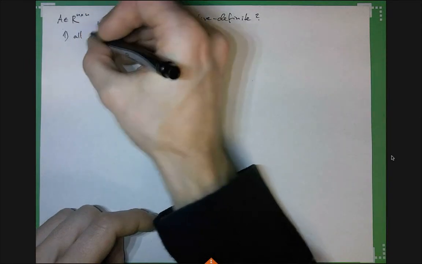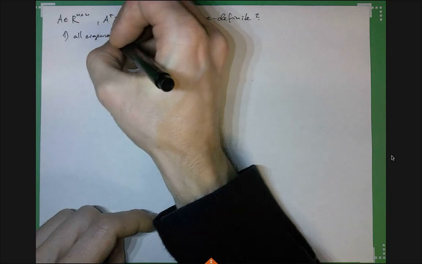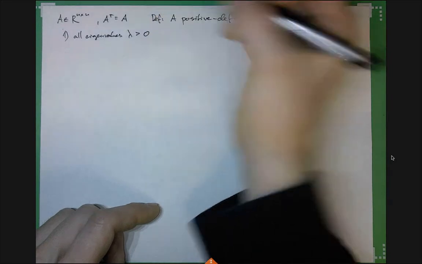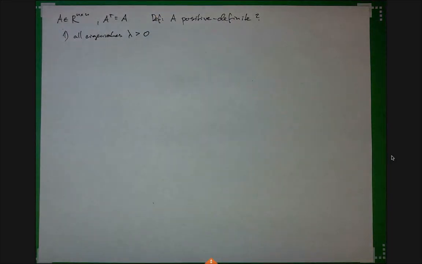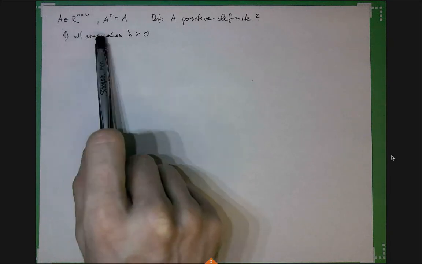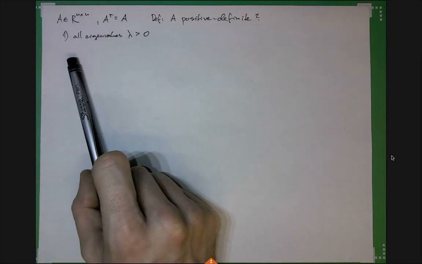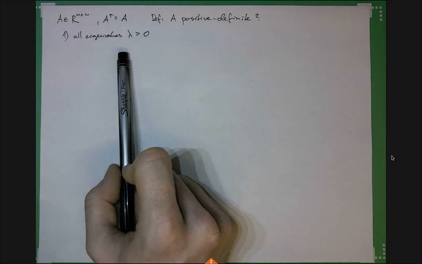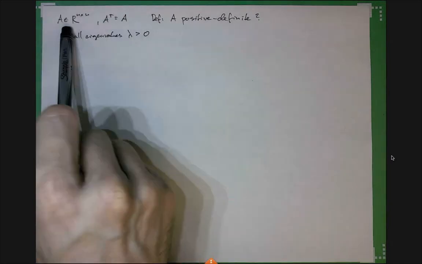Yeah. So we're going to say that all eigenvalues lambda are positive. Yes, that's absolutely correct. One thing we should realize is that the matrix does not have any complex eigenvalues, right? Because in general eigenvalues could be complex, right? Then what does it mean for a complex number to be positive? I don't know, right? But fortunately we don't have to worry about it because the matrix is real and symmetric.